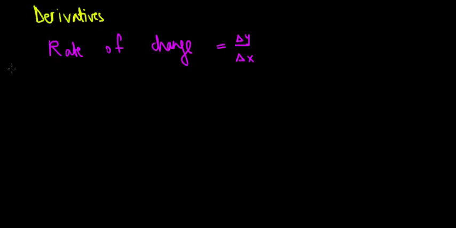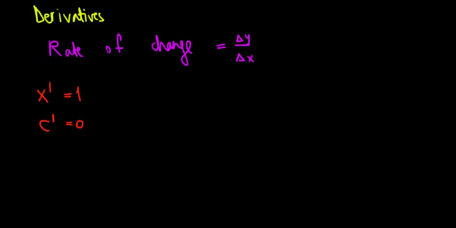So first of all, let's write the most frequent or common ones: the derivative of x is just 1 and the derivative of any number is 0. And literally, what is the derivative of a number? Well, what is the rate of change of a constant? A constant by definition does not change, so that's why the rate of change is equal to 0. Now let's go to the other rules.